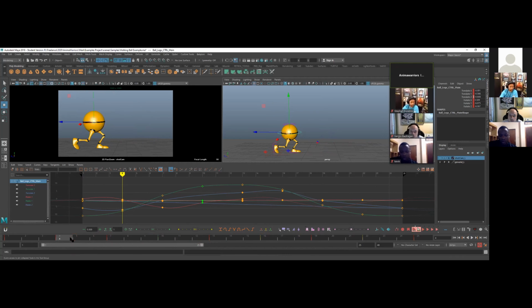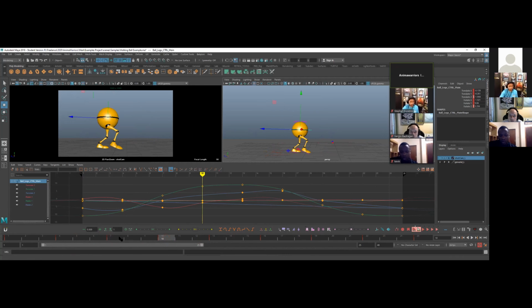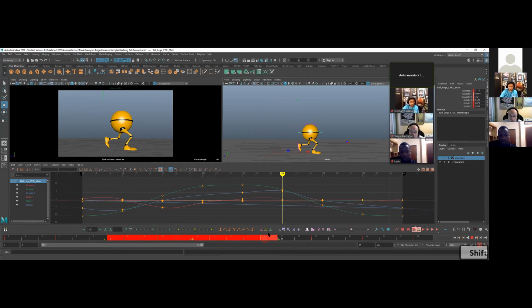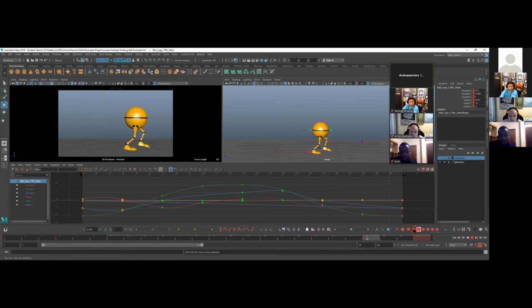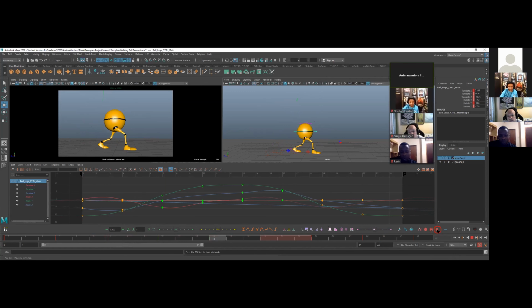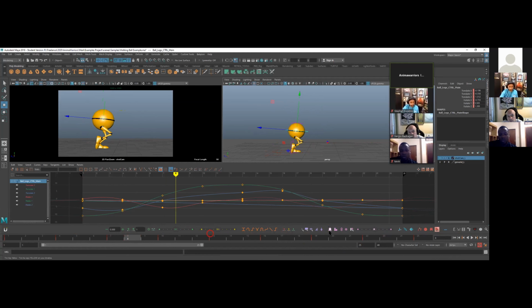Let's make all these red, and then let's make this chunk breakdowns. Let's see what happens. Okay, so it'll still read that. Yeah, okay. So it'll still treat breakdown keys as keyframes.